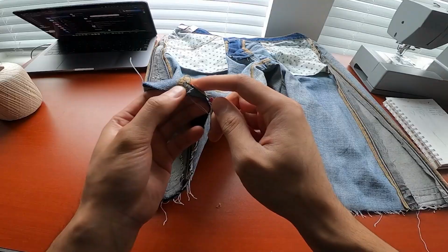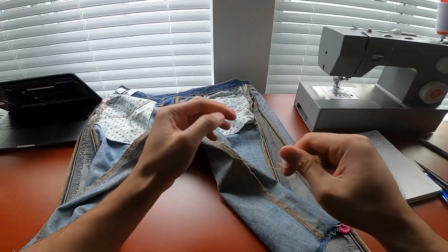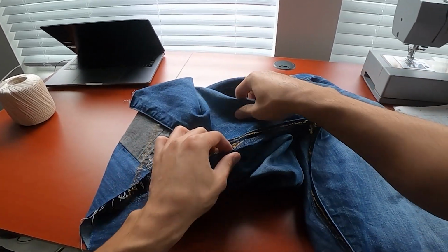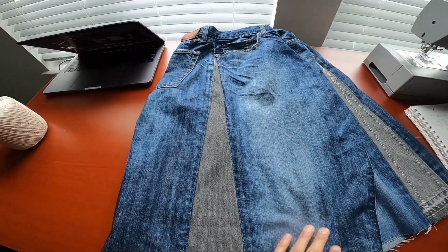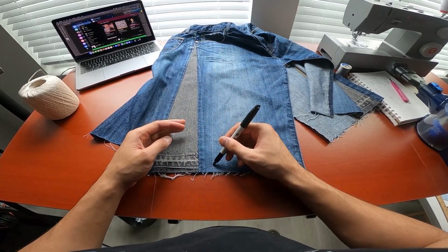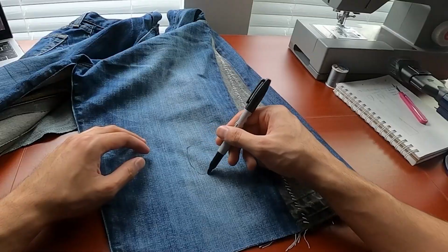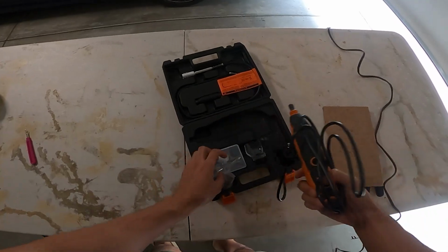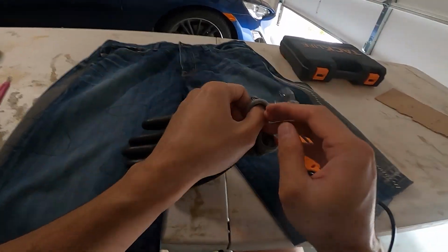With the flares finished and the outseams closed, I opened up the inseam so that I'll have a big flat workspace to work on, and of course, access for my sewing machine. With a Sharpie, I drew in markings of where I want to distress the pants. I always find myself spending too much time on this part, and it's a habit I'm trying to break. So a little advice from me to you, and honestly from me to me, is to stop thinking too much and do more doing, you know, Nike.